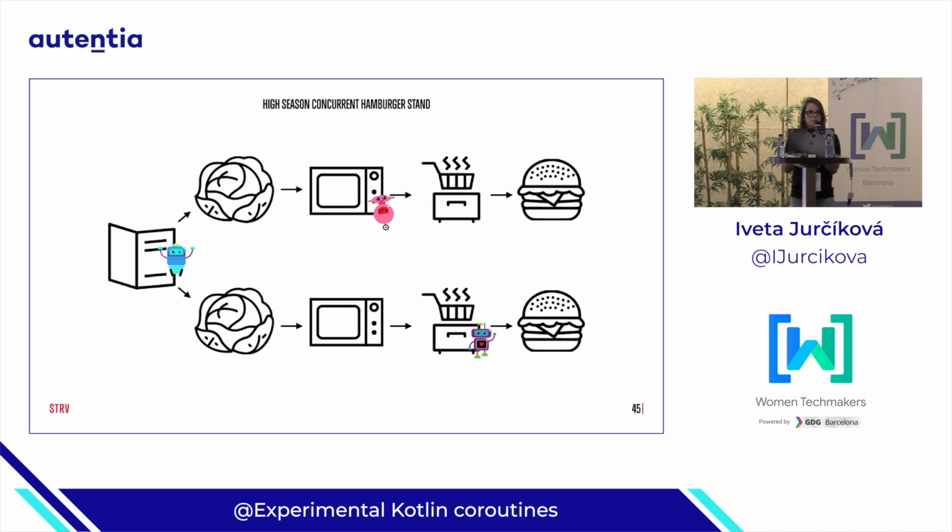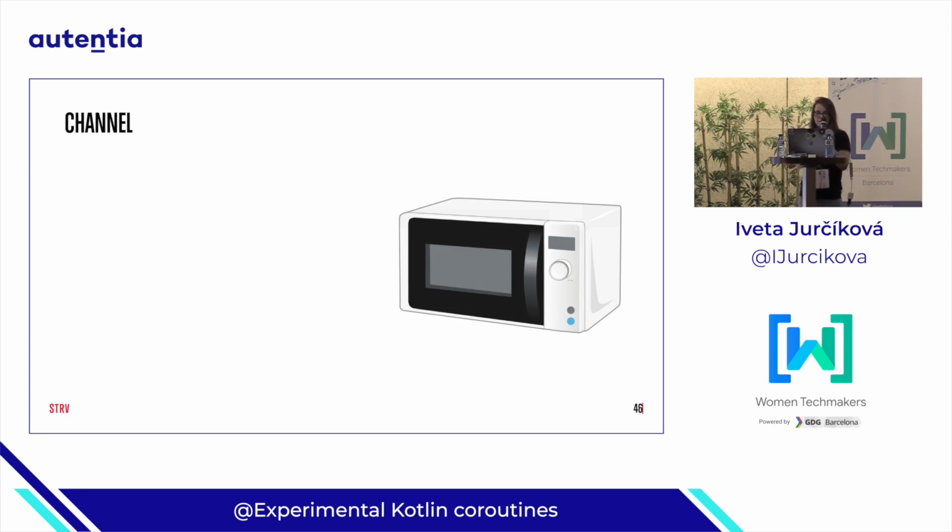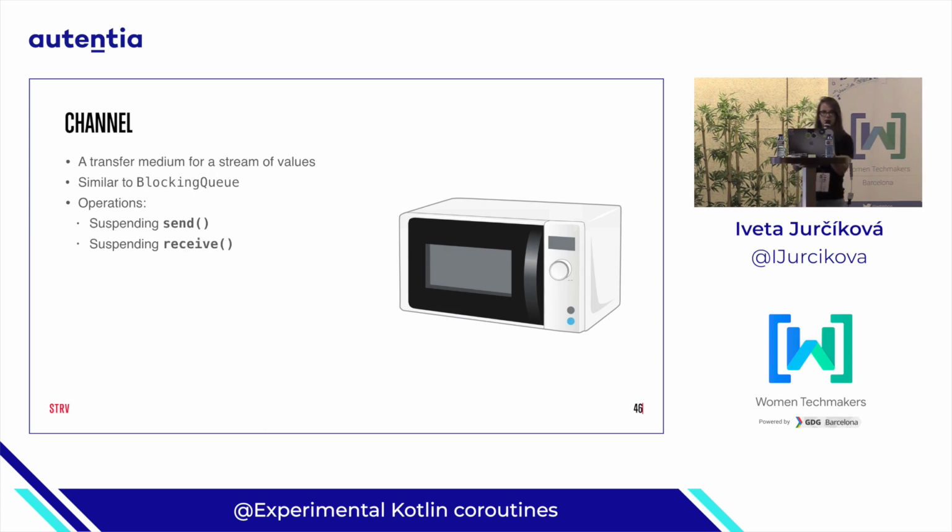And so now we have more coroutines. We have people, we have Lenka, me, and Dominika, and we need to find a way how these coroutines can communicate. And that's exactly what a channel is good at. So our first experimental declaration, channel, serves as a communication medium which provides a way to transfer a stream of values among coroutines. A channel is conceptually very similar to a blocking queue with one key difference. Instead of blocking put, it has suspending send, and instead of blocking take, it has suspending receive. A channel implements two interfaces.